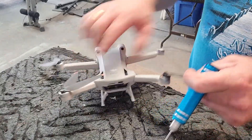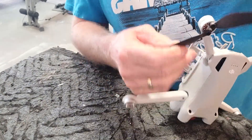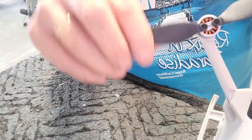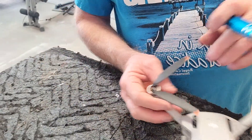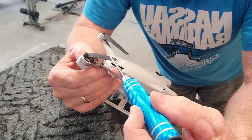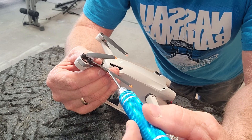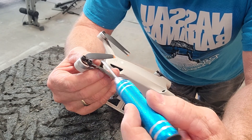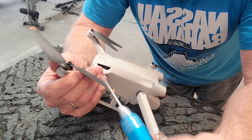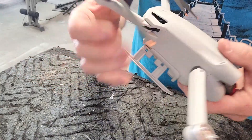I think they should come with dust covers. It is ridiculous that they have all that binding exposed. Those of you that have these drones know exactly what I'm talking about — pieces of the propeller getting chipped by a bug or whatever's in the air getting lodged in there, or a bug itself, or dust or dirt.